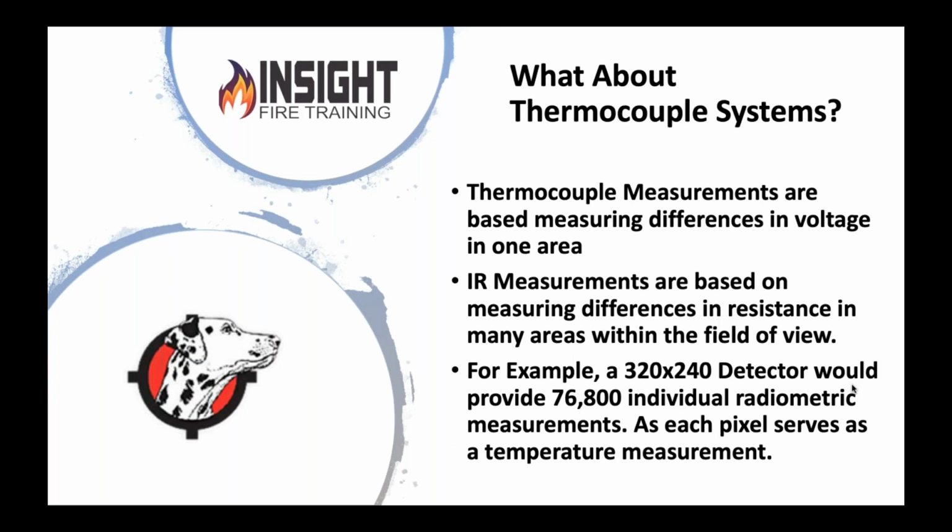Those IR measurements are actually better now than they used to be, because the pixels are smaller. We're looking at as small as 10 micron now on some of these. A micron is a millionth of a meter, okay? That's smaller than a gnat fart, okay? We're talking really, really tiny. So when we're looking at these things, those measurements are pinpoint.